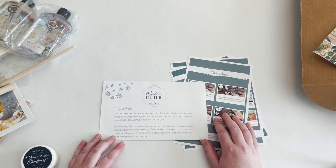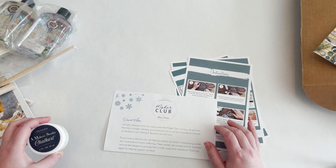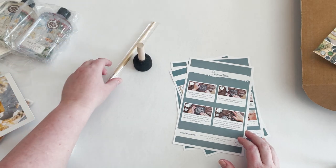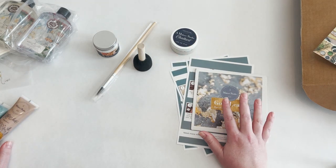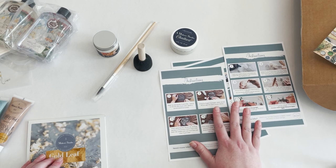All of these goodies are valued at over $200 and it's $99 to purchase, so that's an awesome deal. And honestly, the amount of projects you can make with these items is unbelievable. You'll have a lot of products left over even if you just put together these right here.